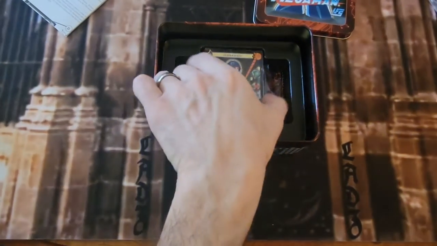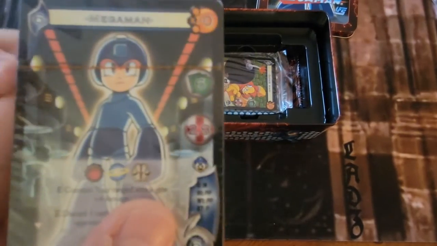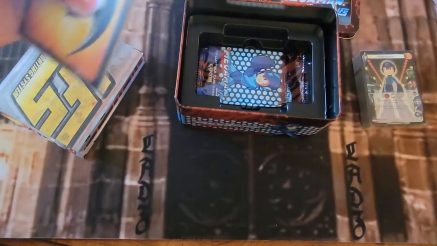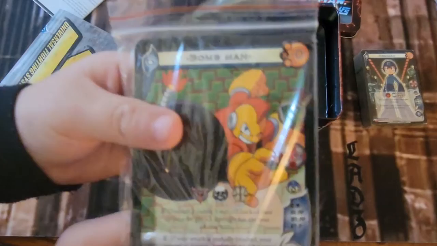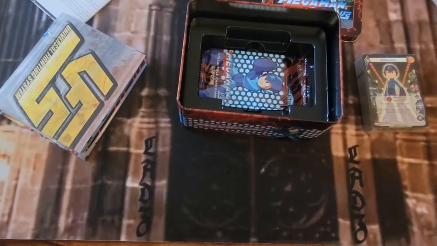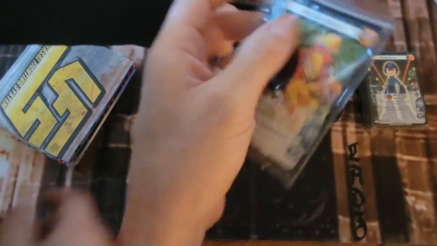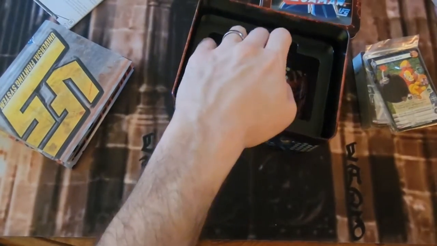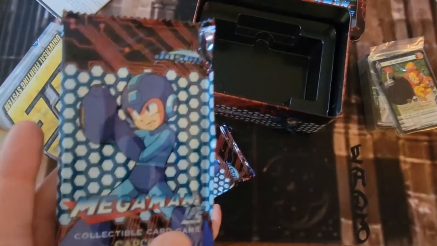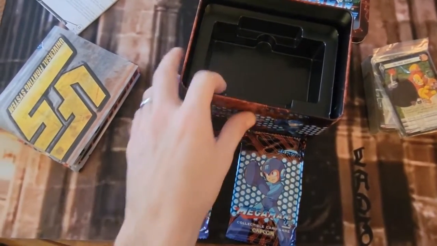Uh-oh. We got the Mega Man. Whoa. Show everybody the Mega Man. Okay, we put that here. And what's that? We have three other character cards. We got more fighters. No, it's a UFS. That means everybody plays together. I'll open the pack. You have three Mega Man packs. Yeah, good job, Alexander.